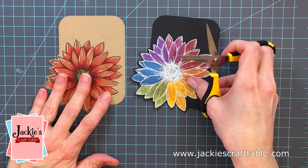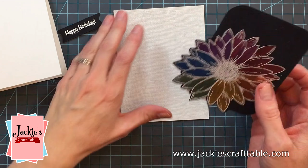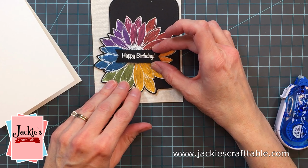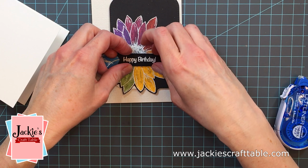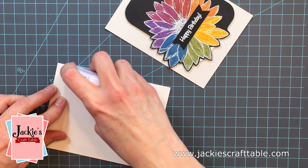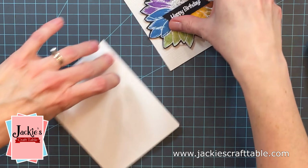Now to put these cards together, and I'm going to start with my black cardstock. I put a bit of fun foam beneath it with some score tape, and I'm adding it to this pretty white paper I got from Simon Says Stamp. I'll have all of the links listed over on my blog if you're interested. I heat embossed my happy birthday sentiment, and now I'm just going to pop that onto the front of my card with some foam tape. I'm using some tape runner just to attach the card panel onto my card base.